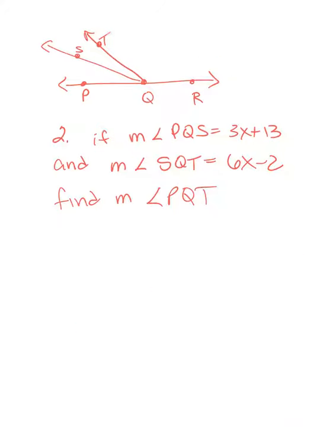Ran out of real estate there. Once you have your problem down pat, you're going to read the directions to see if there's any information that's going to help you. And there is. Does anybody see what it is in the directions? QS. What does it say? QS are opposite rays? No, look down below. Bisects PQT. So I'm going to find PQT. There's my P, there's my Q, and there's my T. Here is PQT, right? But since QS bisects it, what does it do? It cuts it in half. So I can put one tick mark here and one tick mark here, okay?